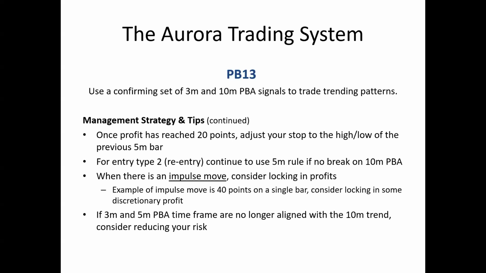Those are not factors that are comprehended in our tracking. So the move today that I was citing as an example, we ended up in the tracker recording 50 points because that's what it got to, even though I took 40. If that impulse move had abruptly reversed and all of a sudden taken us out for 30 points of loss, even though it got to over 40 points of profit, we would have recorded it as a 30-point loss. When we see weakening on the 3-minute and 5-minute timeframes, we don't adjust our tracking.